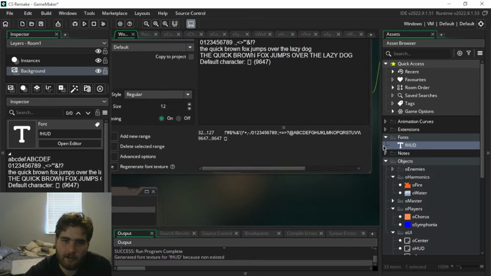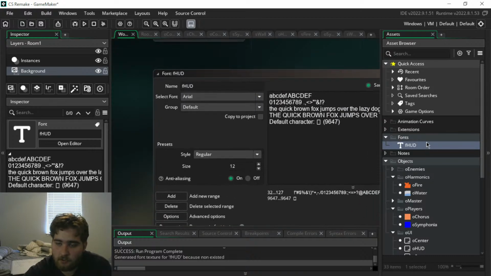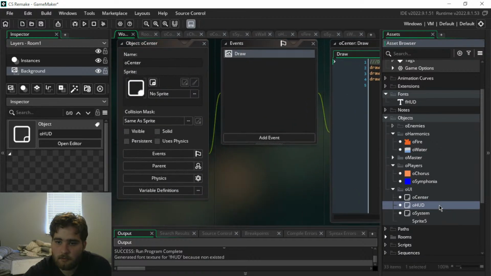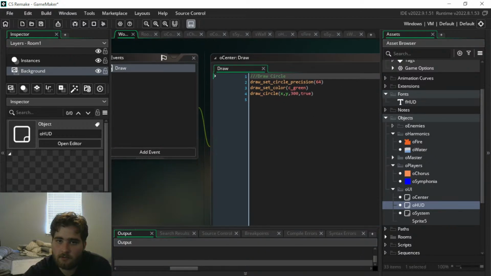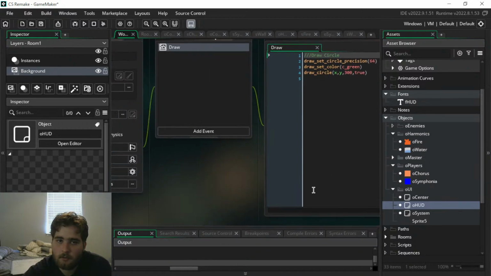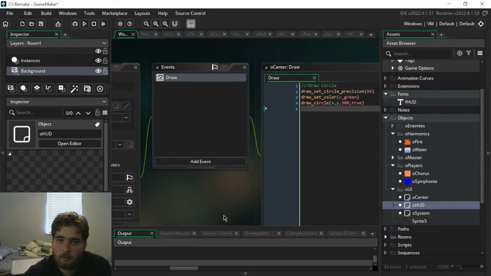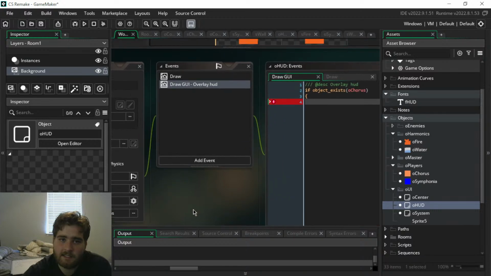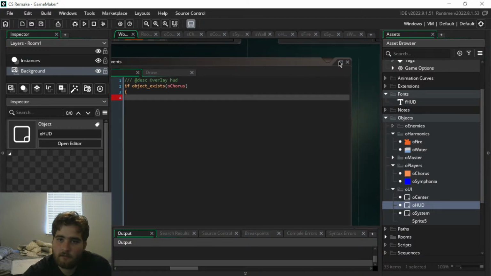All that we're not going to worry about right now. We're just going to go back into our HUD. And what I'm going to do here is go ahead and full screen this so we can actually do this.